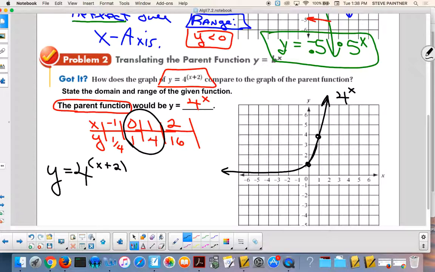All year long I've been asking you guys, when they wrap the x up in parentheses and they put a plus 2 inside, where are you going? Left. Is that left 2? Yeah, it is. It's right or left, and it's the opposite of what you think. So this is a left 2. You should be thinking, oh, this is easy. Take your good points and go left 2. Right here. Left 2. Right here. And you know it's growth, so it's got to go up.